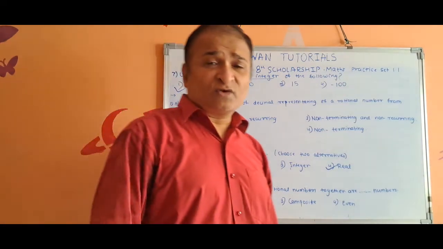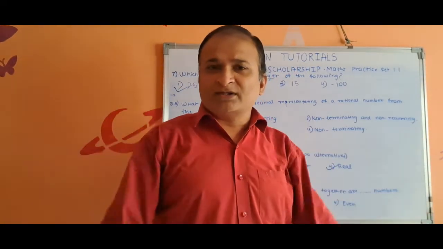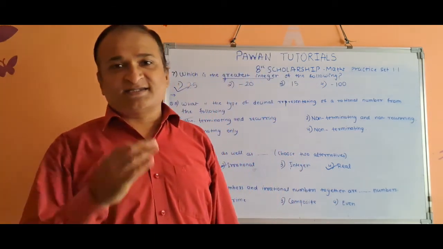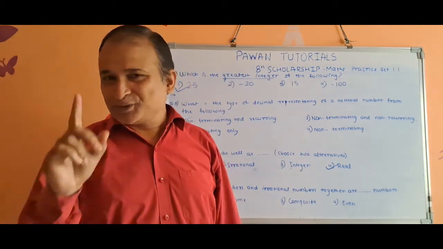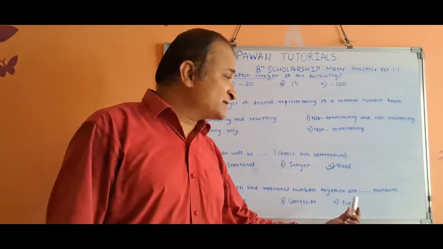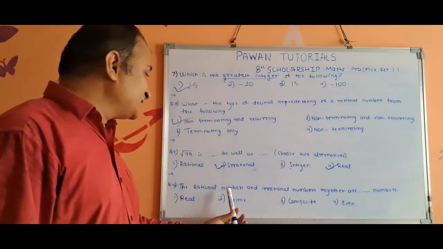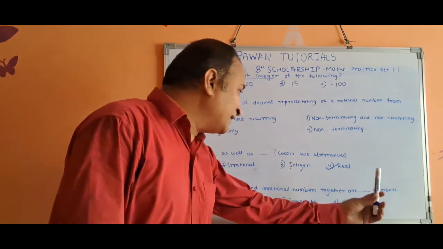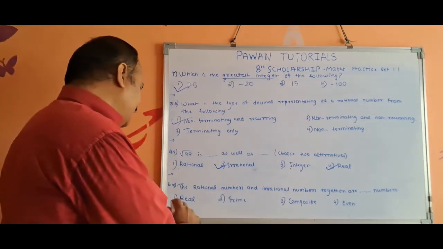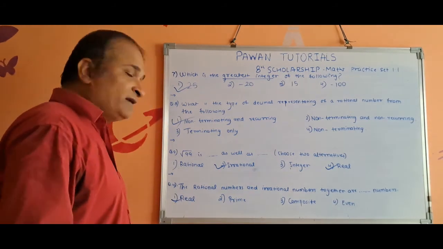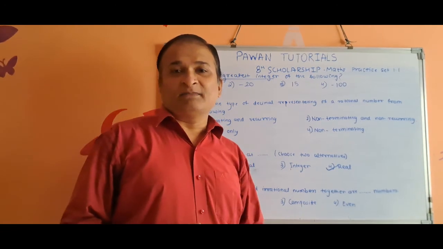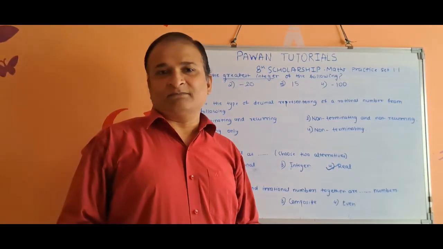And even number means what, students? We learned even numbers are those numbers which are divisible by 2, or any number which bears either 0, 2, 4, 6, 8 at its units place. All such numbers are considered even numbers. So as per the question, the rational numbers and irrational numbers together are dash numbers. Just now I told, yes, real numbers. They are real numbers because the set of real numbers includes rational numbers as well as irrational numbers.